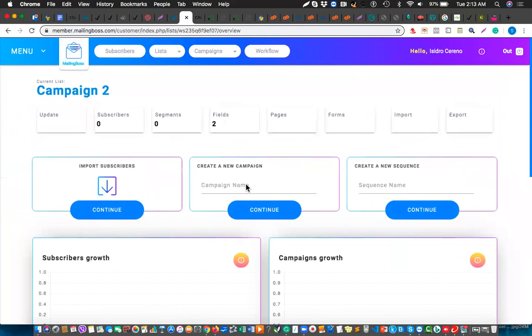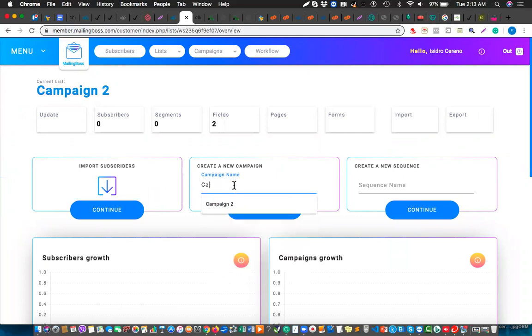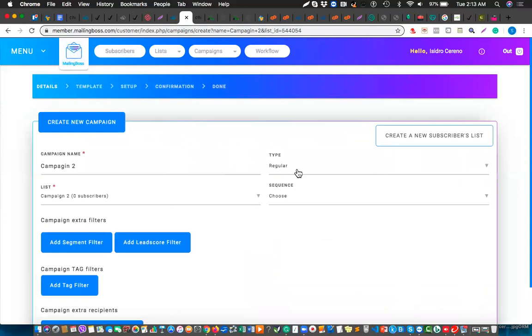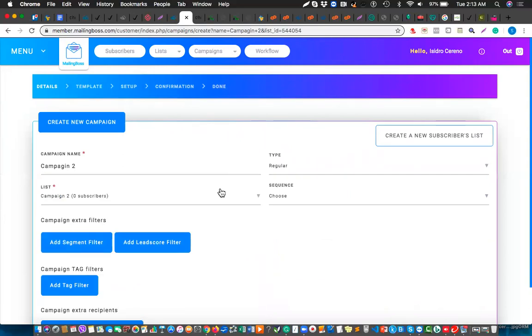and I'll simply write down again campaign 2, right? Click continue, regular, then you see list campaign 2, right?